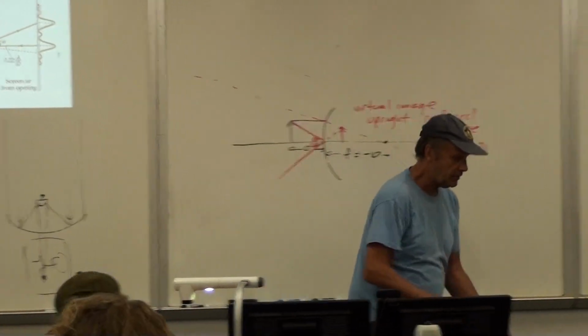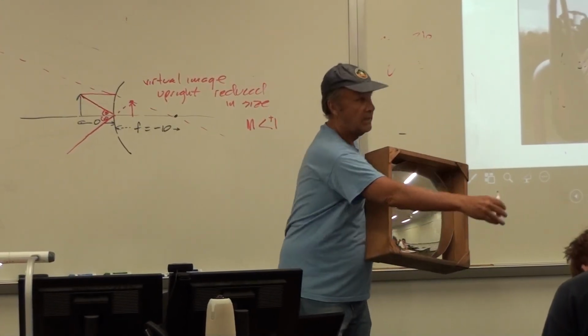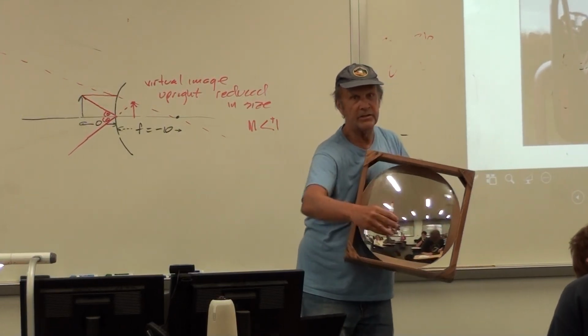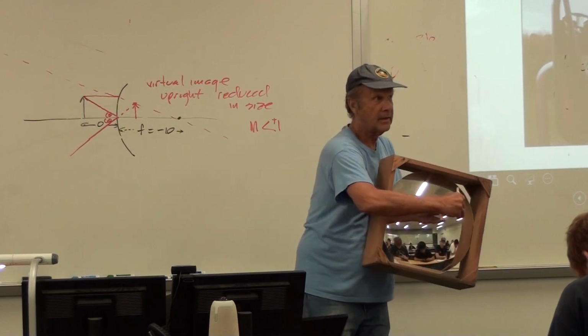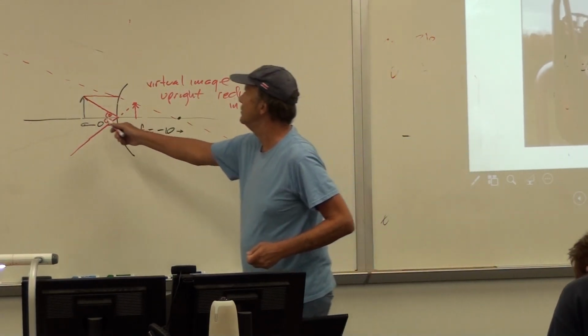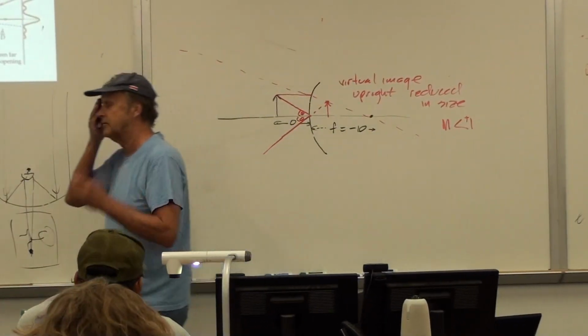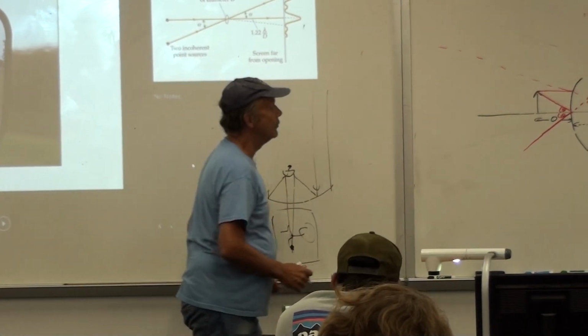Okay, and so that's what you see then. When you look through this mirror, no matter how far away I am, it's still an upright image, and it's still smaller. So that's always going to be true. It doesn't have like a case 2 where you're farther away than twice the virtual focal length or something like that. It's always basically the same ray diagram.